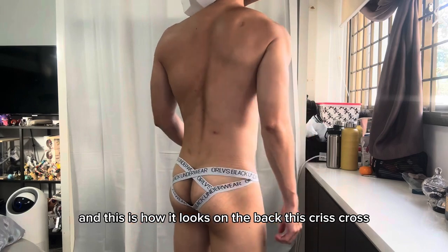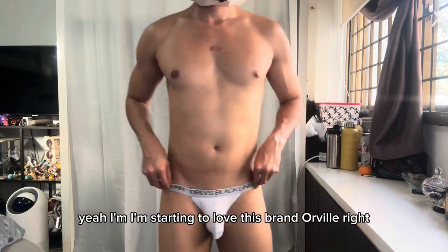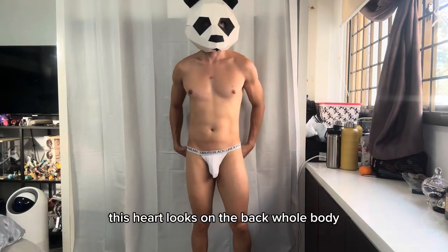And this is how it looks on the back, this crisscross. So it's also very stylish. Yeah, I'm starting to love this brand, ORLVS, right? This is how it looks on the back. Oh buddy.